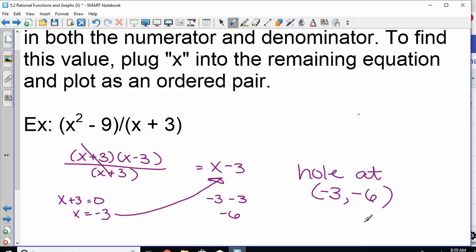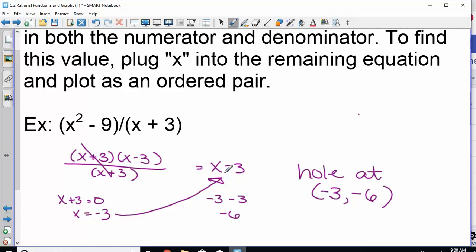Any questions? Wait, what did you do in the bottom left corner? I just figured out the x value of the hole, which is whatever cancels, what makes it 0. This one is to find your y. Oh, okay. So if like an x minus 5 canceled, then 5 would be my x value, and I'd plug a 5 in here, and my y would be 2. So to find your x, you use the ones that you cancel. Is there ever going to be more than one you cancel out? There could be. I probably won't give you one that complicated, but it is definitely possible.